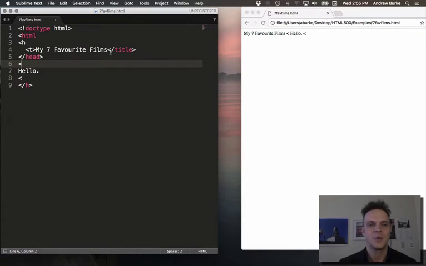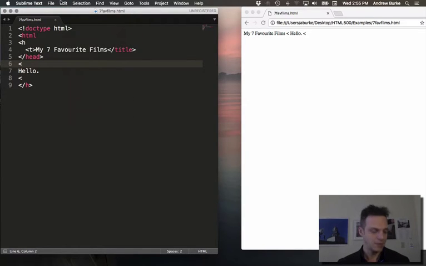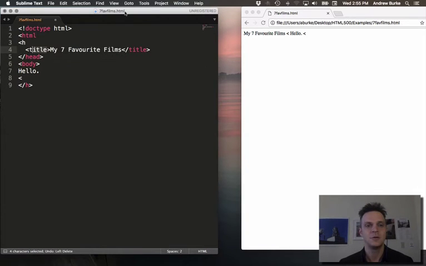How do I get it back to the way it was? I could go retype this, but undo is your friend. So you see undo is Command Z. Now you can undo and undo things that you've done. What's nice is Sublime Text remembers everything since you first did anything with the file. Ever since you started the file or last opened it from your file system, it remembers everything you've done. So you can just undo.